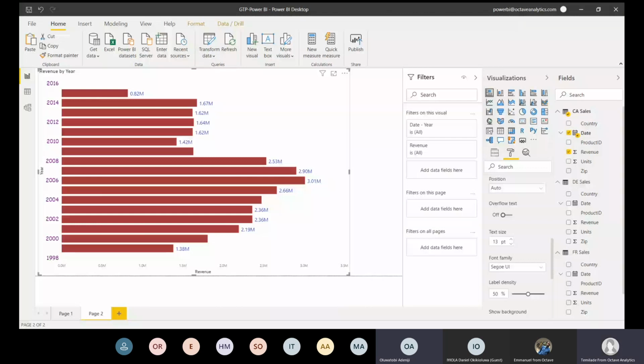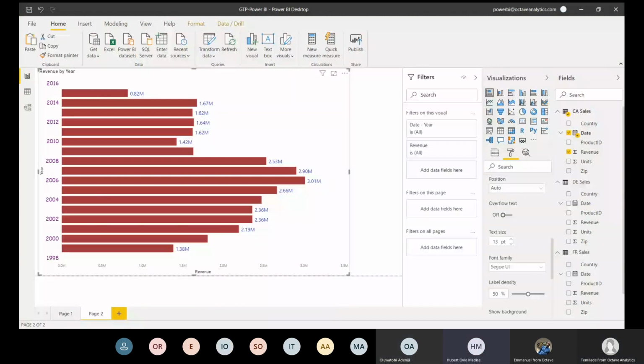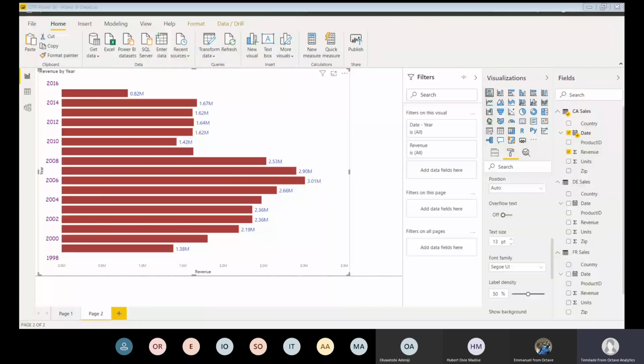You couldn't see. Okay, so what I'm going to do is, apart from this CA sales file, I'll also share the PowerPoint file I used in my presentation. Thank you very much, that is really helpful. If this session is being recorded, you guys can also come back to listen. Most of what I said in the introductory part is in the PowerPoint file, and everything else was just about the Power BI window.